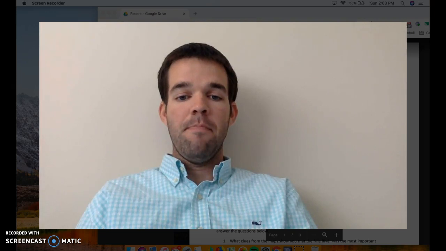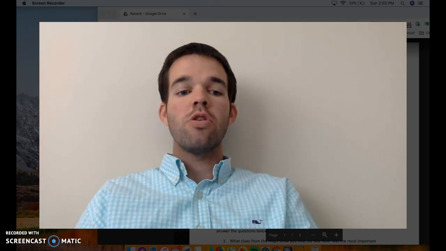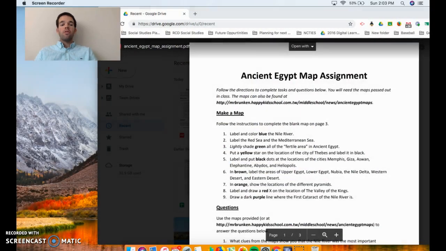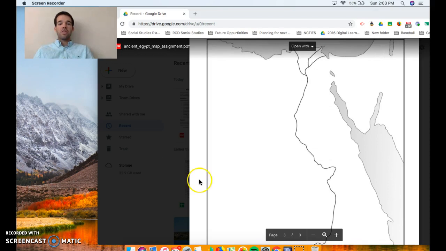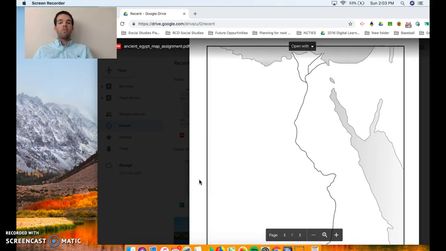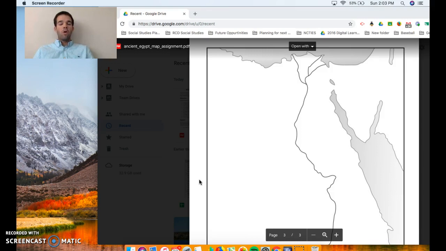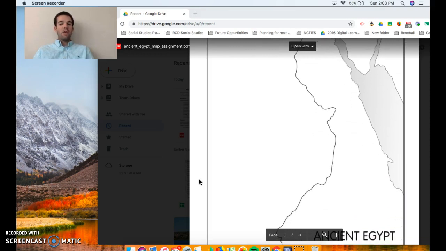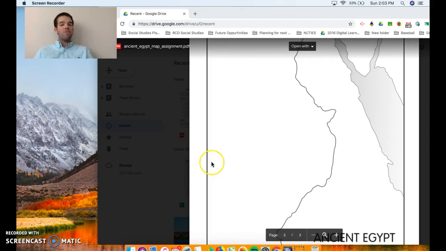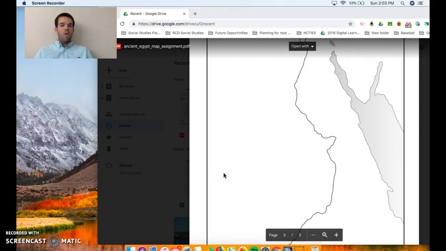The first thing I want you to do is pause the video and go get this map that you're seeing on the screen, which is on the back table. Once you have done that, glue and tape it in to page number 8. You need to fold it and glue it in on page number 8. Once you have done that, you may start the video again.